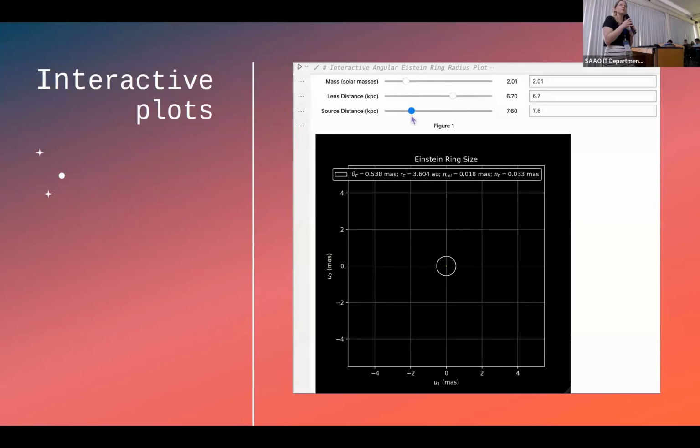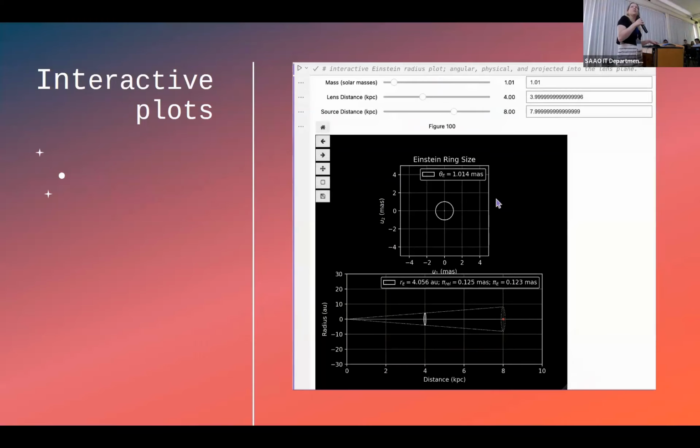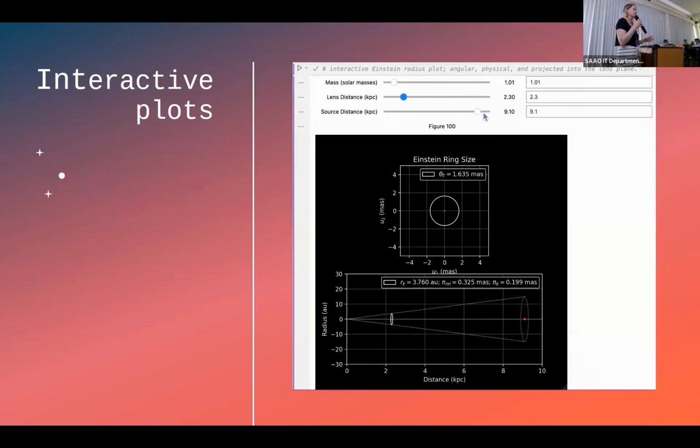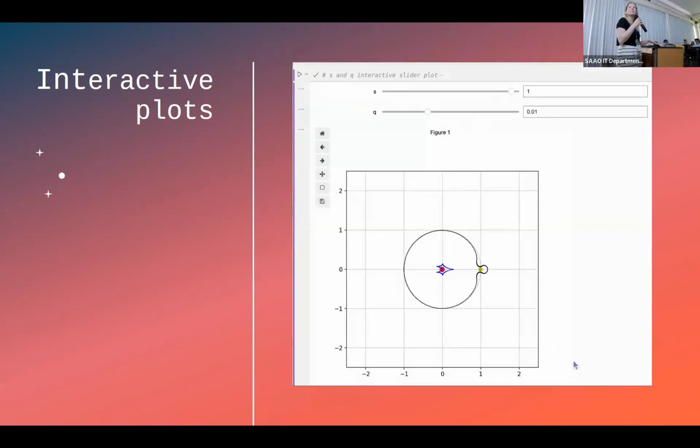One of the more interesting parts of these notebooks is the interactive plots. I think they're quite cool. They let you learn microlensing intuition by playing with some of the parameters in different equations and then seeing how that affects other stuff. So these are two of the interactive plots that I've got in the introduction notebook. They're showing you how different lens and source distances change what the lens looks like angularly and what it looks like physically. Which makes sense to all of us, right? But when you're learning it, it's a really nice thing to help you along.